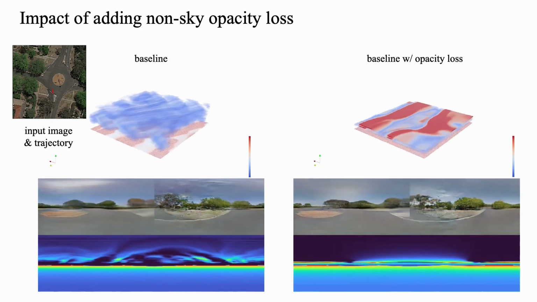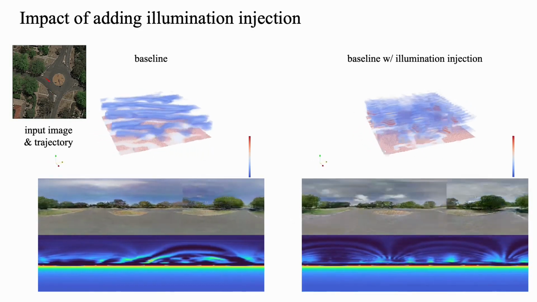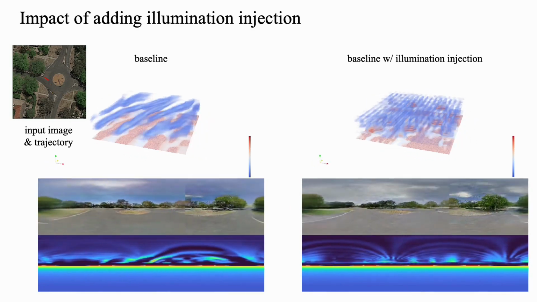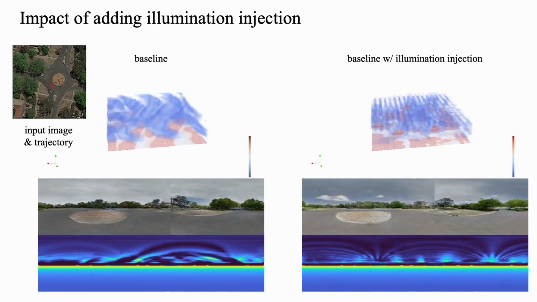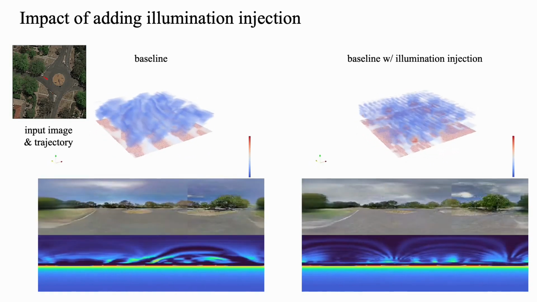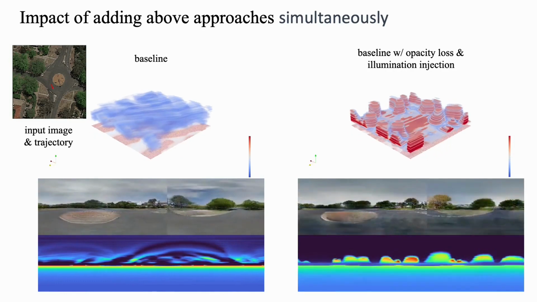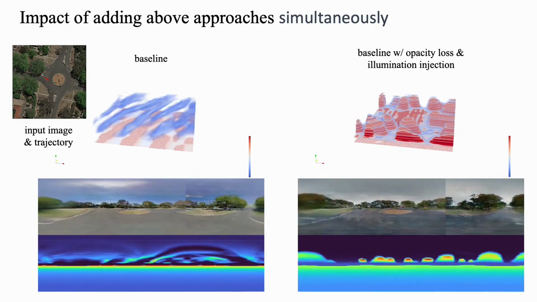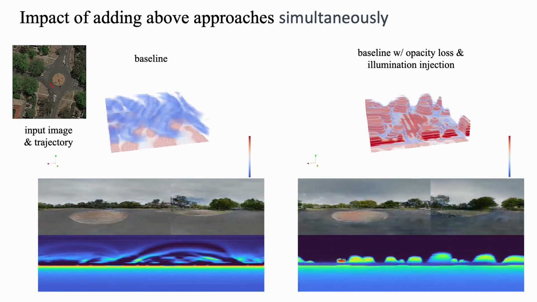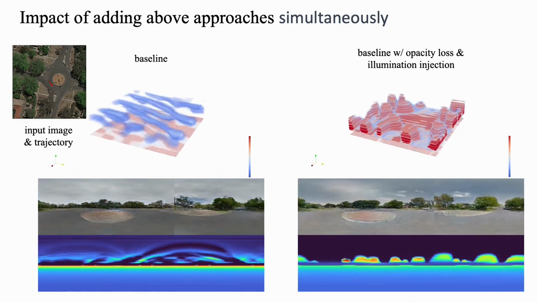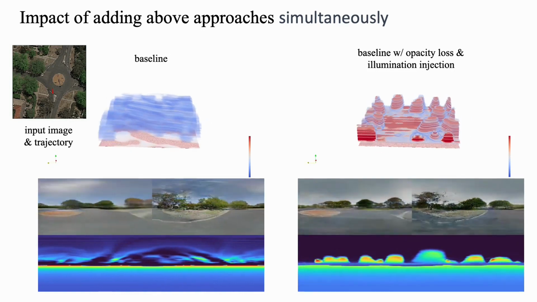Compared to the baseline, the addition of illumination injection can improve the appearance of the rendered depth, but the density of trees appears indistinct, and the density of the sky region remains unclear. Adding both strategies simultaneously resulted in a plausible 3D geometry representation that produces a depth map faithful to the satellite scene. The volume density is noticeably clearer than the baselines, and the inner regions can be easily distinguished.